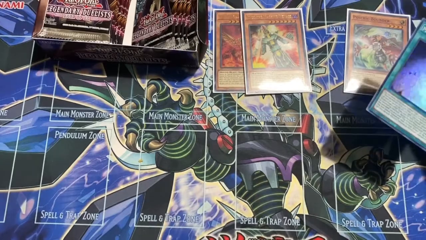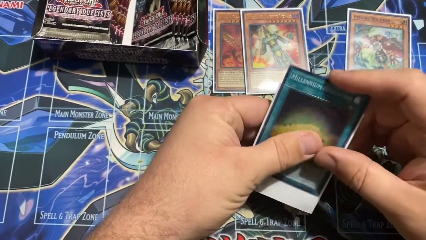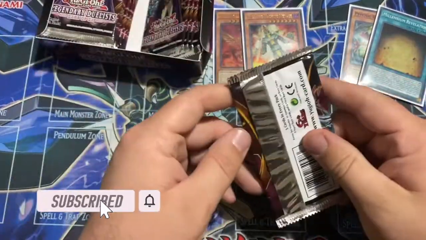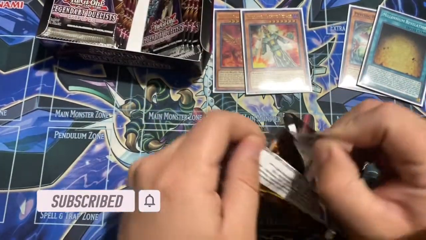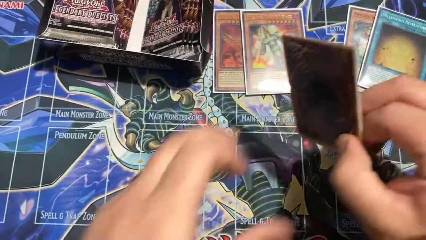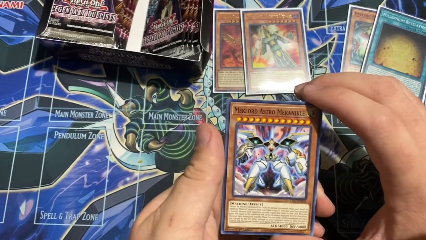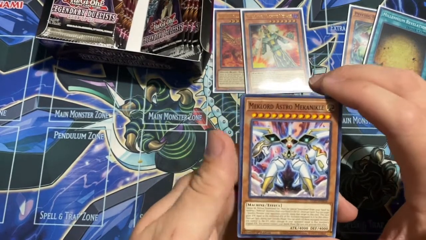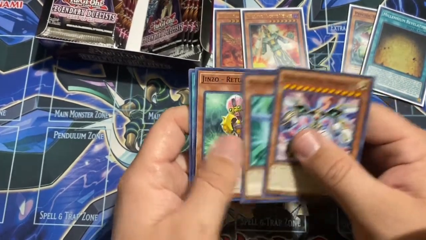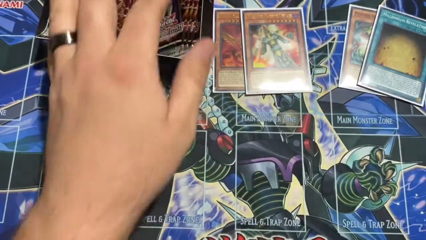All right, we're going to sleeve this guy along. We're not going to read too many of the cards, just for time purposes. You can pause the video. I'll try to hold it up there for you. You can pause it and read what the card does, just to kind of speed it along here. Excuse me. Mechlord Astromechanical, Mechlord Army of Skeel, Jinzo Returner, Left Arm Offering, Psychic Mega Cyber.